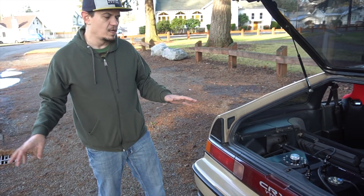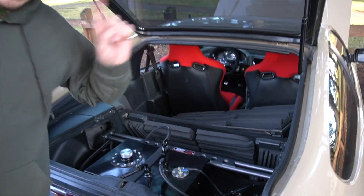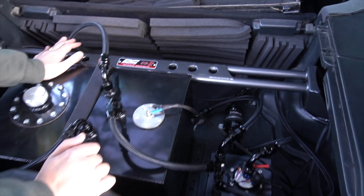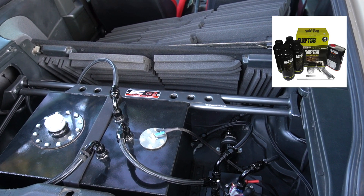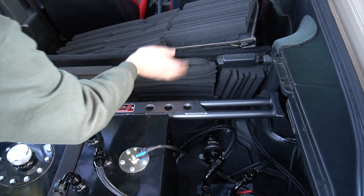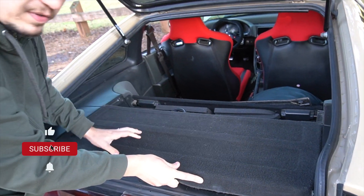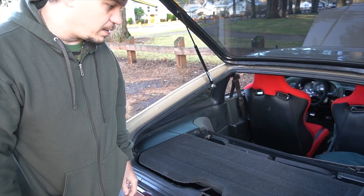Other lessons I've learned: don't use spray can truck bed liner because it melts when you spill gas on it. When I replace this with an FIA rated fuel cell, that will get done in Raptor truck bed liner. Also, fuel pumps are louder than I expected — that's why all of this and the cover is sound deadened. I did run all the fuel lines through the car, which some people say is crazy, but that is also the factory location of the fuel lines on all these Hondas.